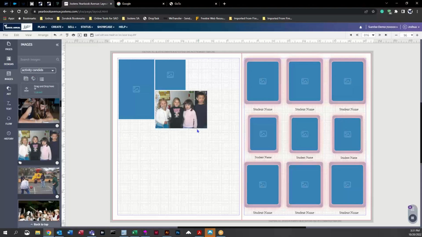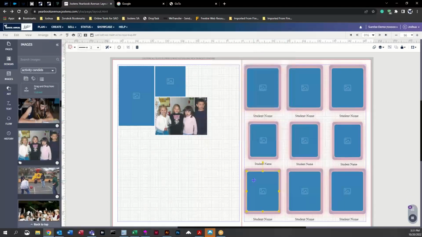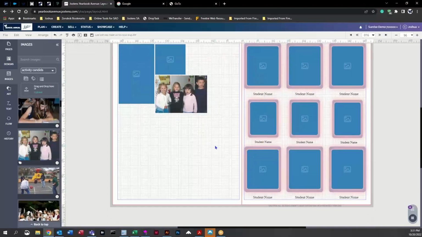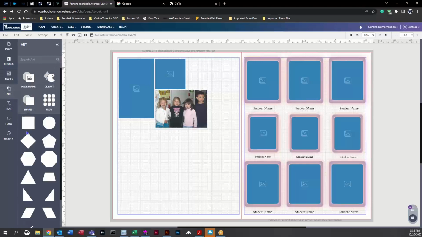So some of the other things you can do to expand on this image, like we got right here, kind of a neon box around it. We can come over to art. We can go over to shapes. We could grab a shape right here.